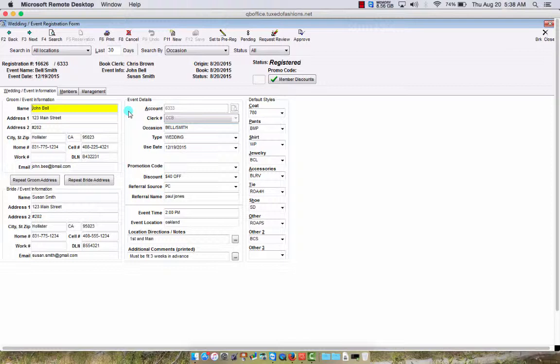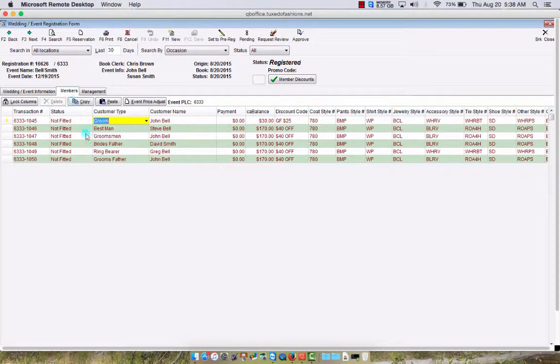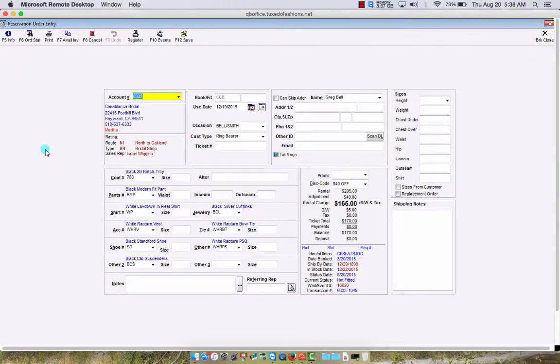And then you would click on the members page and open up the appropriate customer's reservation by clicking here under transaction, double clicking again. In this case, Greg Bell, the ring bearer, is listed here with his appropriate information, styling here and pricing here.